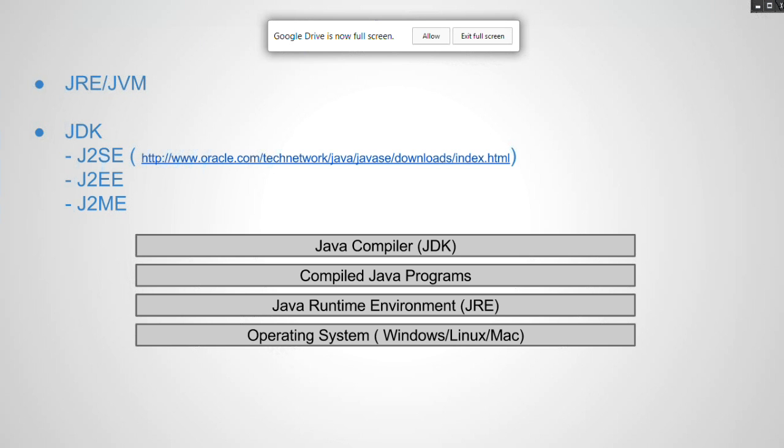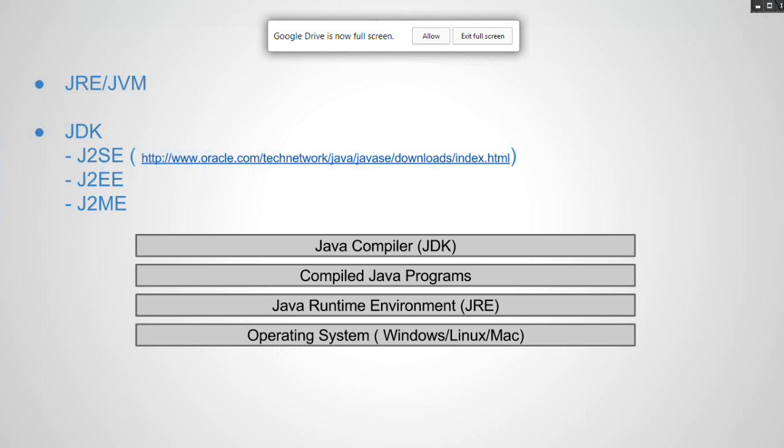You can see here, normally programs that you compile will run directly on the OS. But here there is a Java runtime environment on top of the OS. On top of the Java runtime environment, it will execute the compiled Java programs, which we call bytecode.